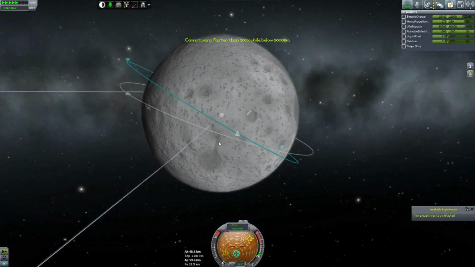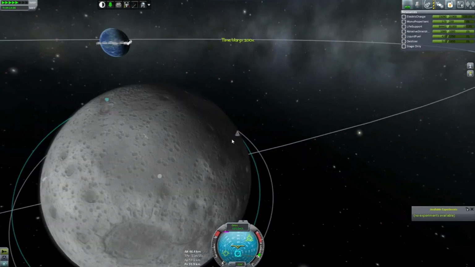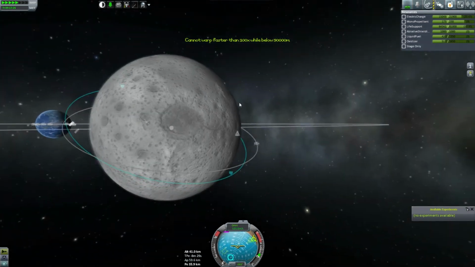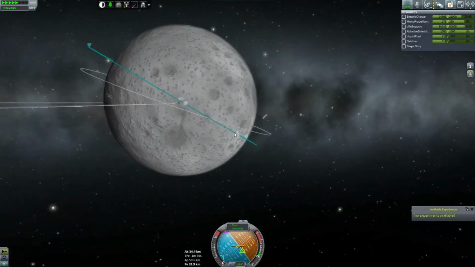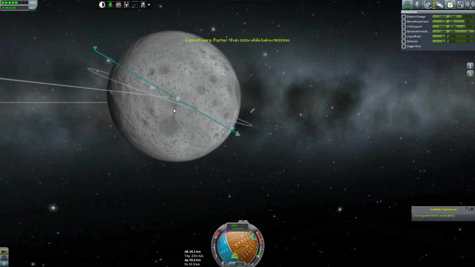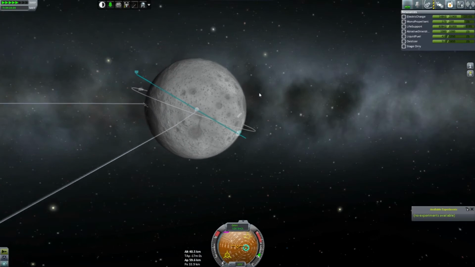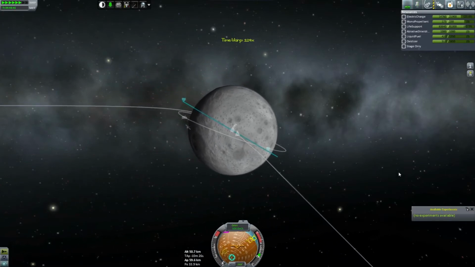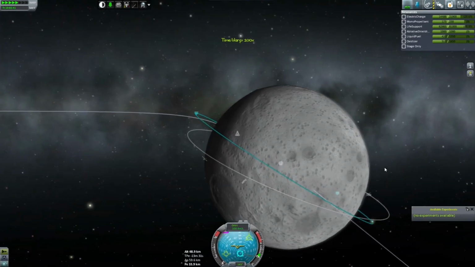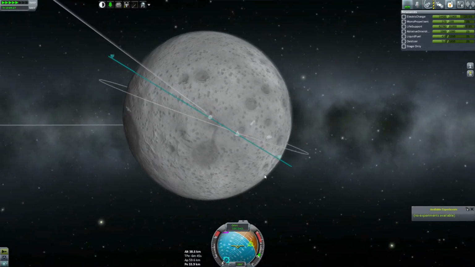I think one more orbit we might get the canyons, so that might be worth the wait. Because I'm just looking, maybe 1 or 2 more orbits, we might actually get the canyon, or the twin craters here. It's the twin craters, isn't it? We just missed it this time around. This time we should get it.